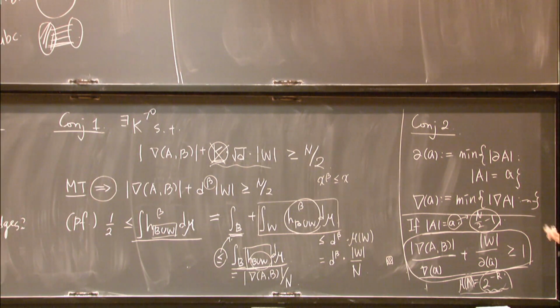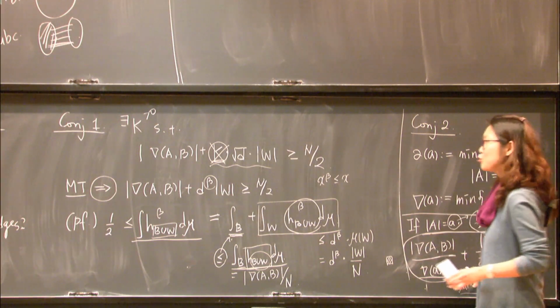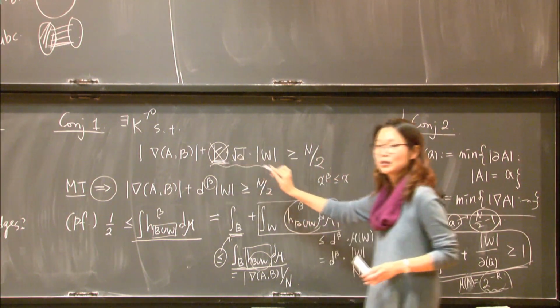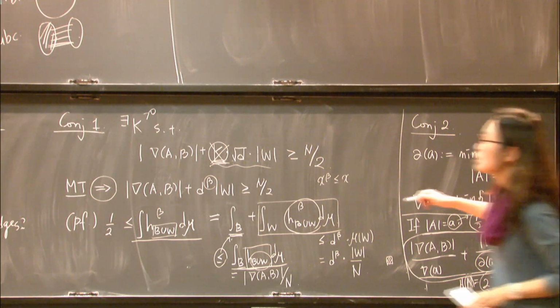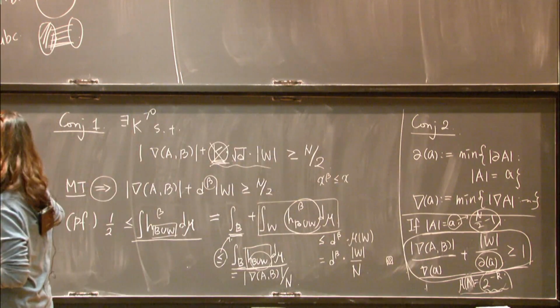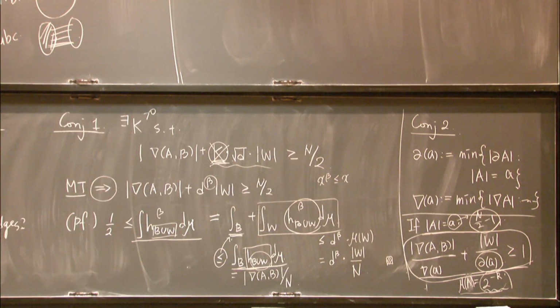So we see that this is stronger than conjecture 1, because here we do not allow any constant. So we require the exact size of this vertex boundary and the edge boundary. Okay, so this is the end of application 1. Are there any questions? Do either of these conjectures mean anything for that side? Can either of these conjectures tell you something about the question there? You mean which question? You wanted to prove mu of A is roughly half or something like that.